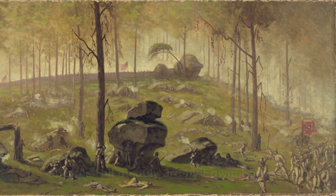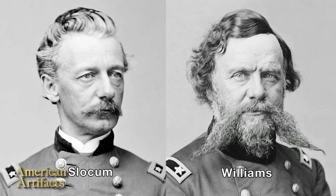Unfortunately, much of the 12th Corps story — much of the story of Culp's Hill — did not get into General Meade's report. Meade wrote his report based on what his Corps commanders wrote in their own reports. The 12th Corps during the Battle of Gettysburg had a rather awkward command system: General Slocum and General Williams both at times commanded the Corps but also commanded other elements of the Army. Neither felt they should write a Corps report for Gettysburg, so Meade had little to say about what the 12th Corps did here.